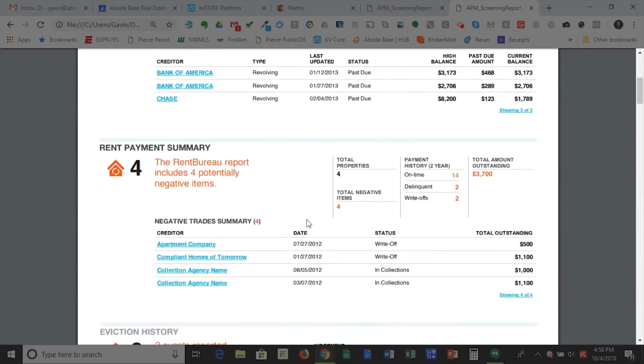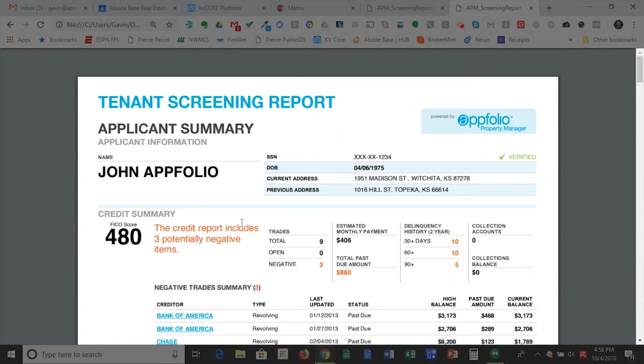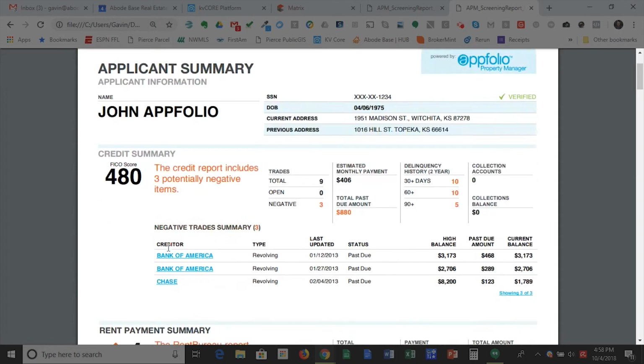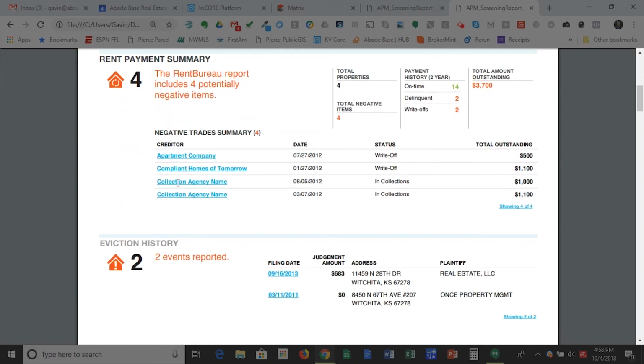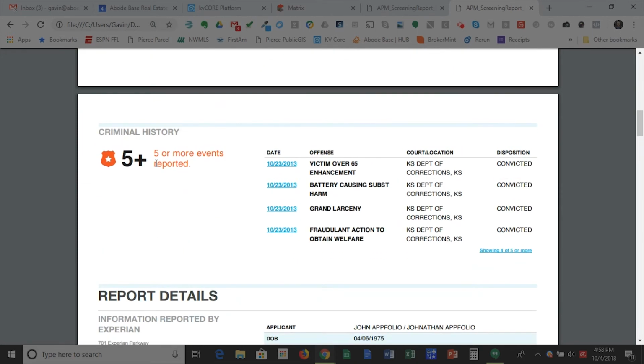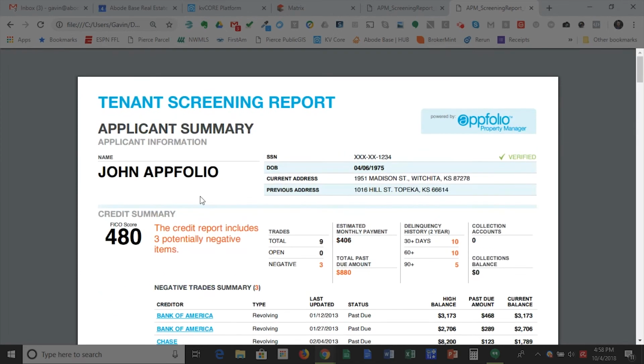So for someone like this, obviously this is a very easy denial. They're not normally this black and white. You might have a situation where the credit looks good, the rent payment looks good, the eviction looks good, and maybe you have a criminal history, 4 years ago, and it was for some kind of a minor offense. So we'll provide some additional screening for them, figure out what that criminal offense was, maybe get a letter of recommendation if they've completed rehab or whatever the case is, and then make a determining factor from there.